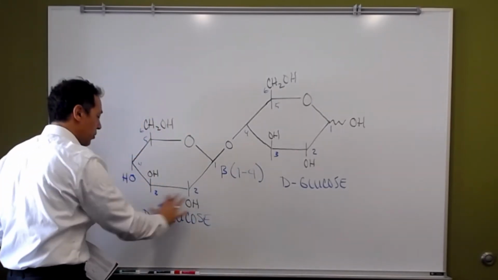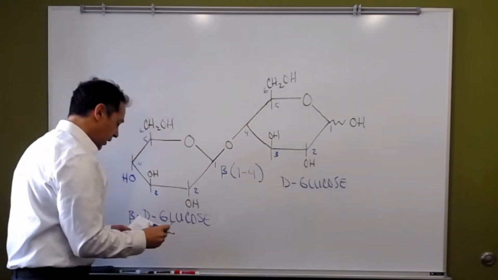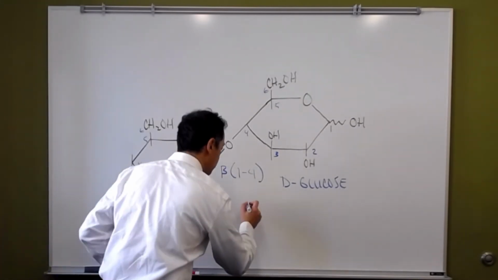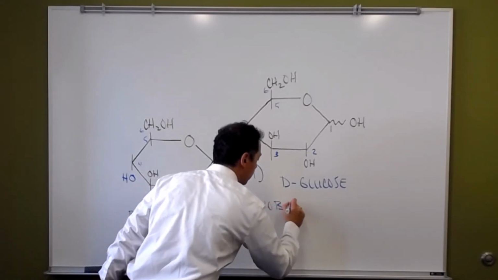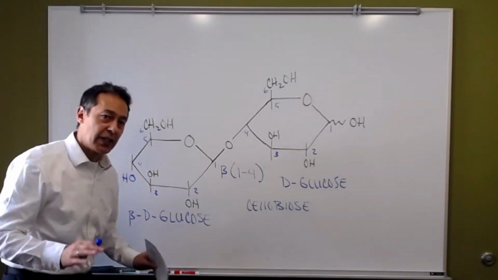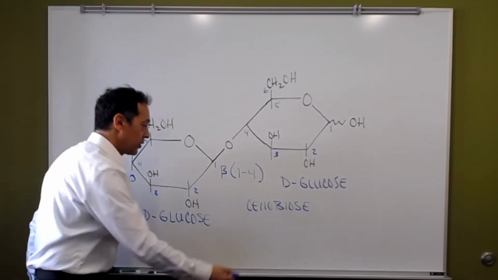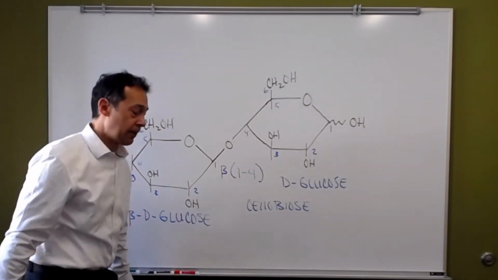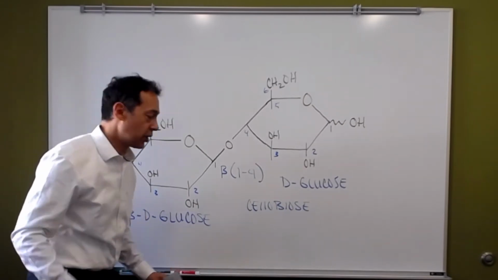And this monomer right here is glucose, and this one over here is glucose. Now, together, if we join these two together, this has a fancy name. It's called cellobiose. And cellobiose, you may remember, is the disaccharide that if we string a bunch of these together and make a polysaccharide, this is the structural carbohydrate in plants. And this is something humans don't break down, right? This is the fibrous material in plants.